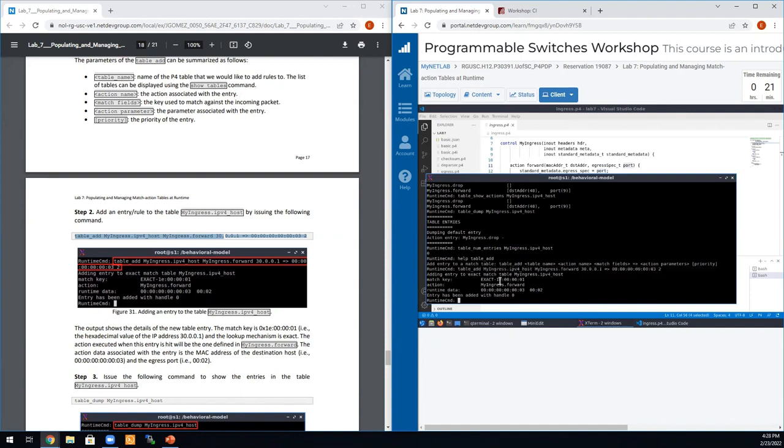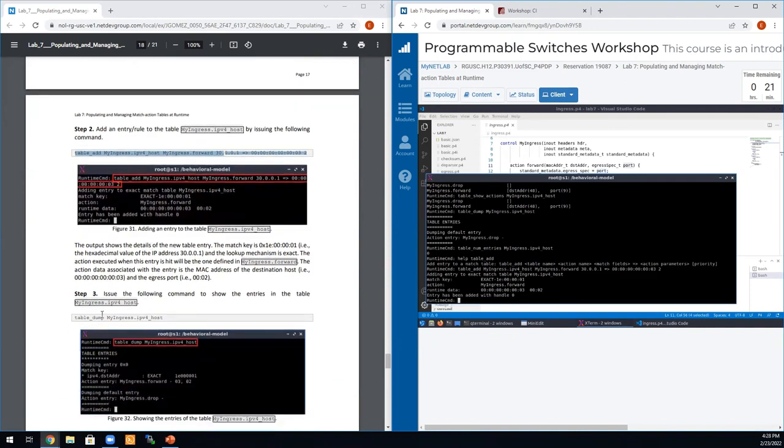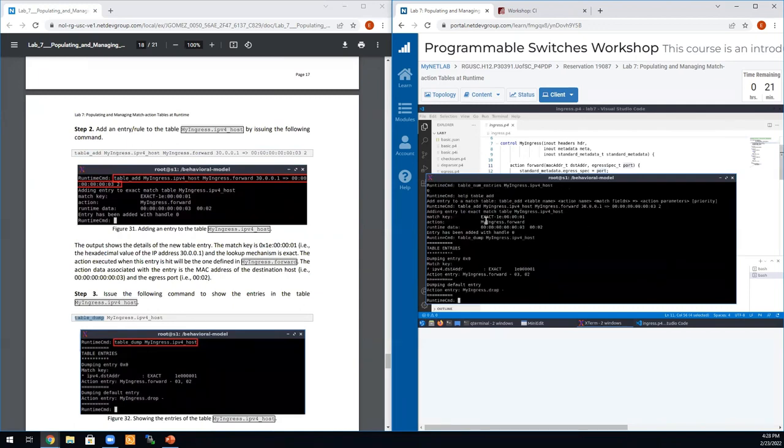Okay. Now that we added one entry, we can reissue the table dump and see if it recognized that there's a new entry there. So table_dump, and then MyIngress.ipv4_host. And you can see that now we have an entry 0.